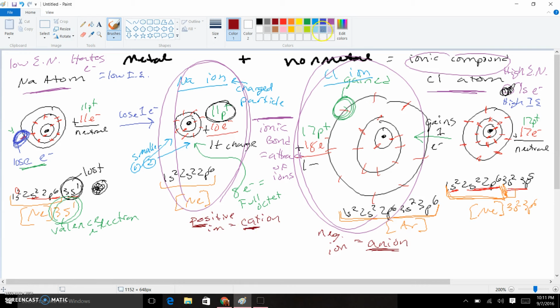Okay, I'm getting low on time here. Fewer things to cover. Lewis dot structures. So all this stuff that I've drawn is pretty complex, and it's a lot to draw. So this guy named Lewis, he's one of the chem gods, decided that that's a lot to do. So let's try and simplify things. Here's how he drew the sodium atom. He draws it as sodium with 1 dot on the outside because that's its 1 valence electron. Kind of like over here.